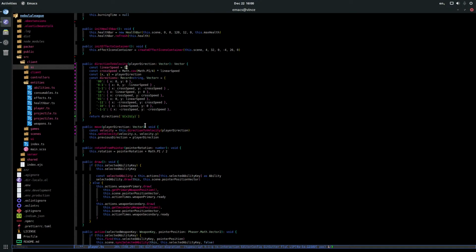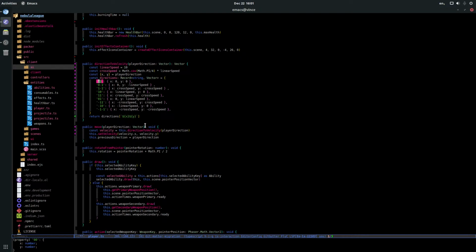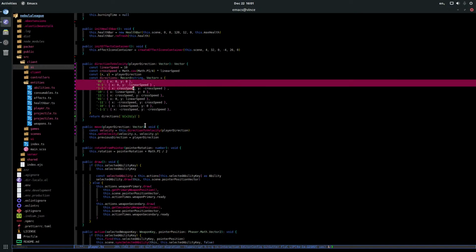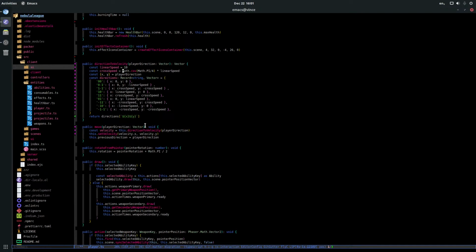So the idea is that you're tracking the direction. So are you left top, left bottom, or just left or just right? And basically, using the cosine is very simple.